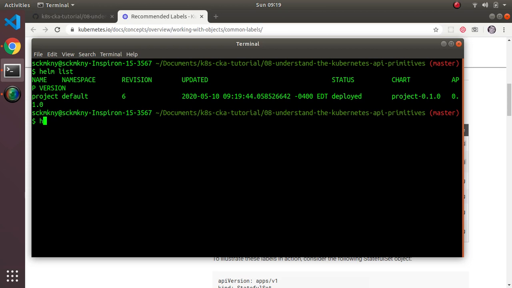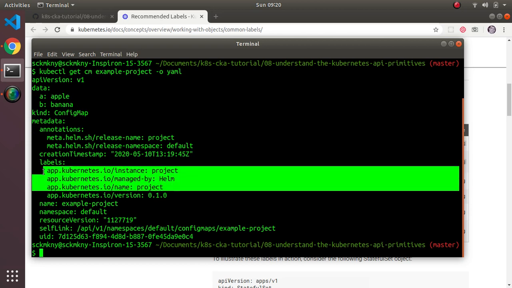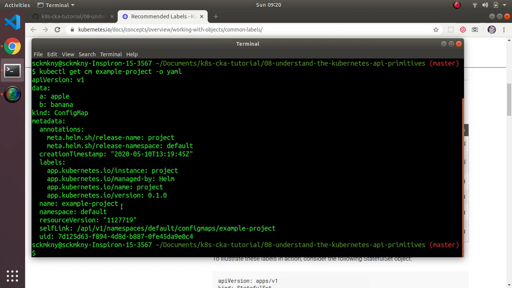And if I do kubectl get configmap example-project -o yaml, now you can see the data's all right, and I've got my additional labels, and my name, of course, is now updated. So it did exactly what I wanted.